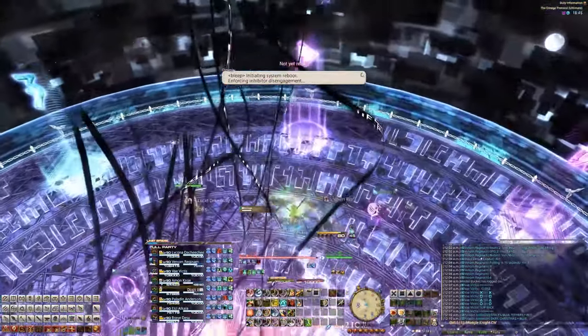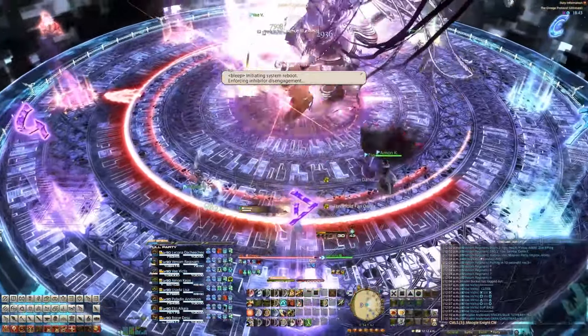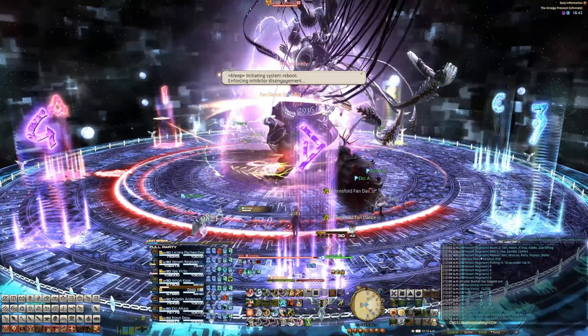Now, another thing I forgot to mention, you can either use Limit Break in the last phase or your 2 minutes here. It doesn't matter which one you use, just as long as you use one or the other. So in the last phase, you could use either LB or your 2 minutes, and in this phase, you could use your 2 minutes or LB. It just doesn't matter which order. Just do what your group is most comfortable with.